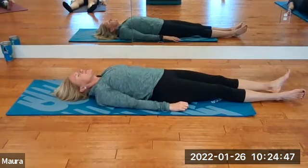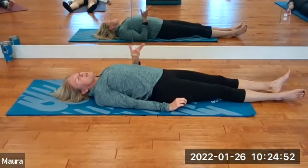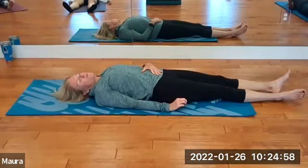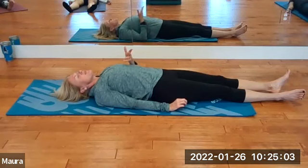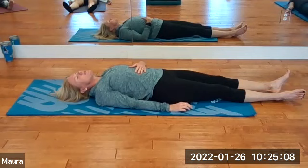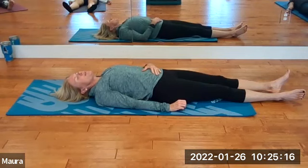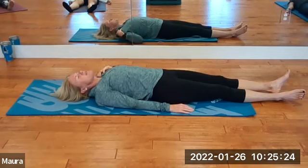Close your eyes. Take in a good deep breath through your nose. And then a big, big exhale through your mouth. Inhale deep through your nose. Exhale through your mouth. One more time. Good deep, deep inhale. Big, big exhale. And now just continue to breathe softly and deeply at your own relaxed pace.